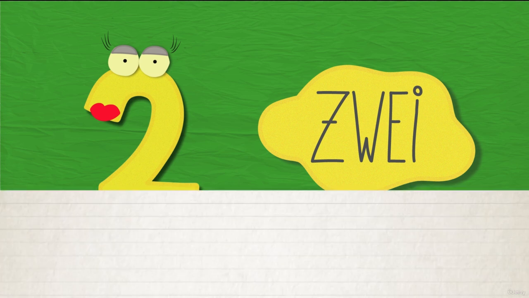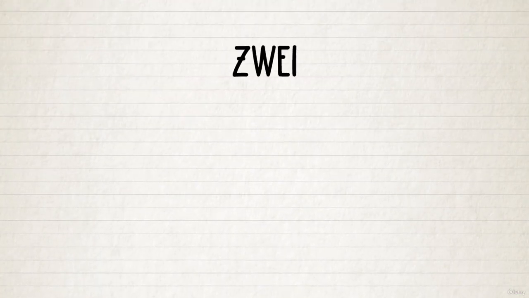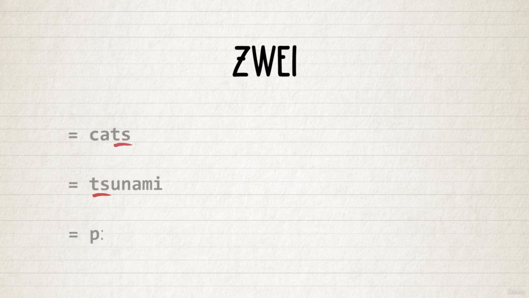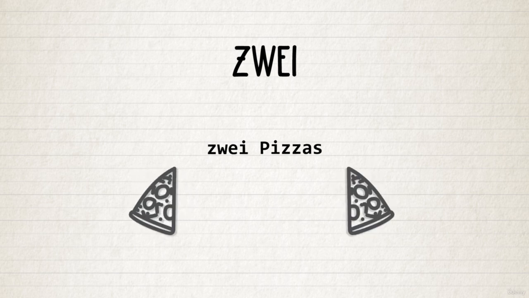Zwei. In case you didn't pay attention until now or just want to make sure you got everything correctly, here it is again, I. But here we have more. Listen to this, zwei. Zwei. The German Z is called Z because you read it as an Z, like in cats or tsunami or pizza. You can practice. Zwei Pizzas.